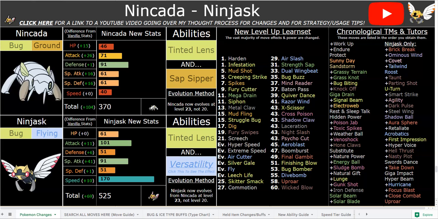However, Scyther has very good bulk with the Violate, so it's just overall better at what Speed Boost Ninjask does. Ninjask instead has two incredible new abilities in Tinted Lens and Versatility. Versatility comes from Protean, so what that does is it changes its type to match. It gets STAB on everything, okay? It's very simple and straightforward, and it's very powerful.